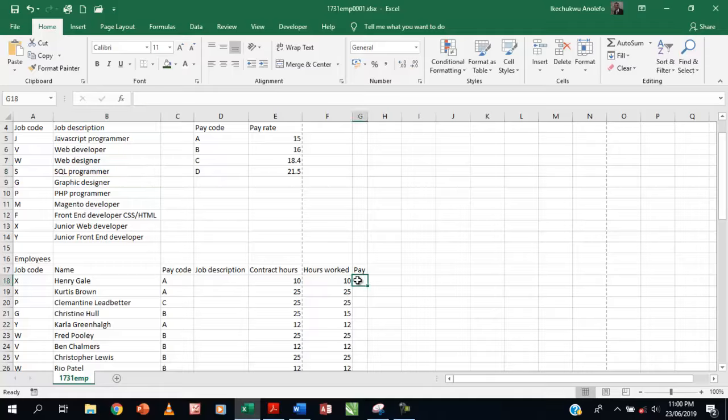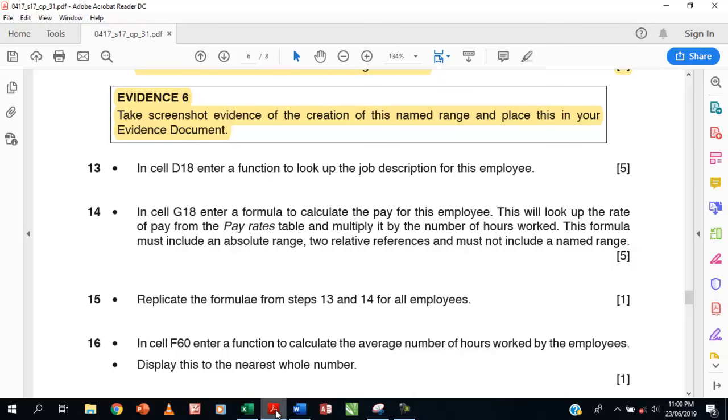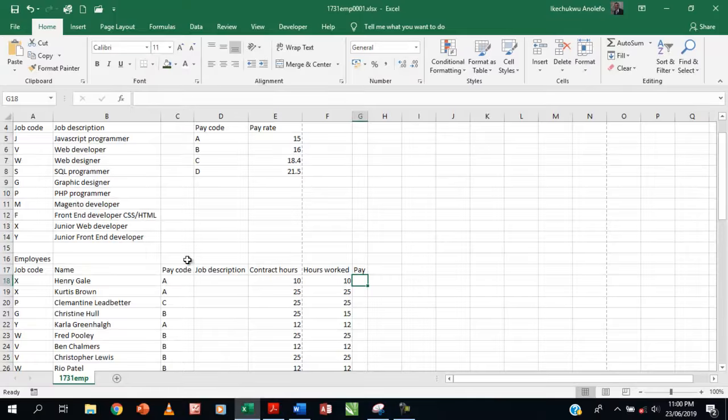G18, the job description, let me be sure. I'll just read it. In cell D18, enter a function to look up the job description for this employee. So this is the job description here, and I have the job code here, which will match up with the... wait a minute, let me just be sure of the question.